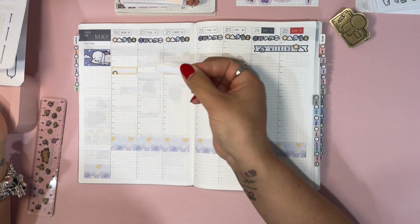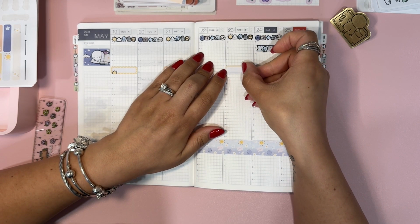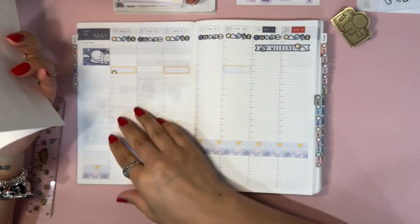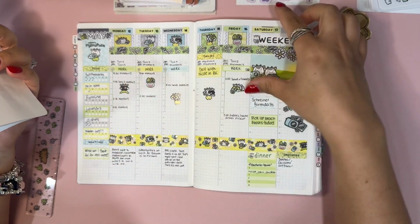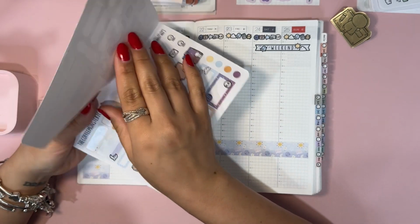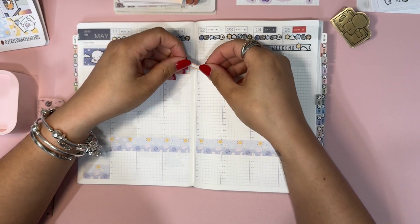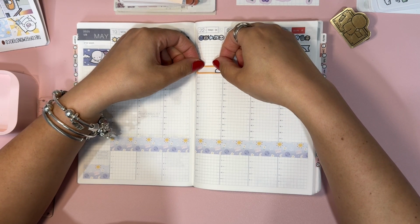Typically what I would do is I would use additional stickers like these to time block things on the hourly. Like I would just put it here and write in what it is. But I did something last week where I was just writing it in like this, and I like that better because it allows me to use that half-hour time slot versus blocking off a whole hour. So if something is not an entire hour, I don't want it to block off the whole slot. So we're gonna change what we do a tad bit this week.